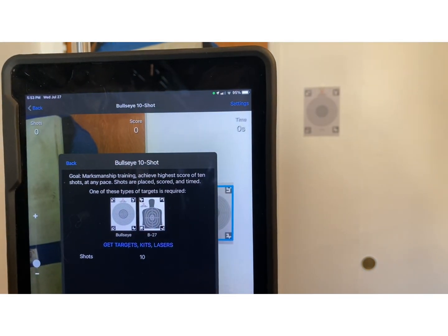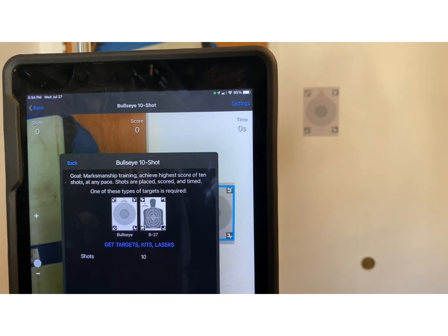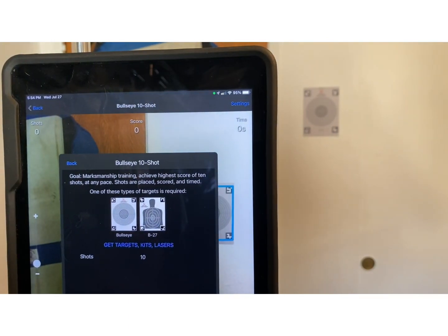The bullseye course will only accept two types of targets: the round classic bullseye and a B27, which is used primarily for pistols. You can mount these targets at any distance across the room to make the bullseye appear smaller and smaller. As long as the device camera can read the QR codes it will still pick up the scoring rings. We're only about five feet away for demonstration purposes, but I could put it on the other side of the house and it would work just fine.